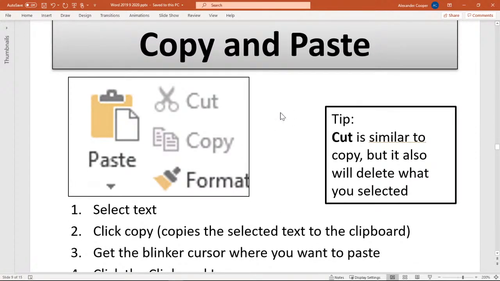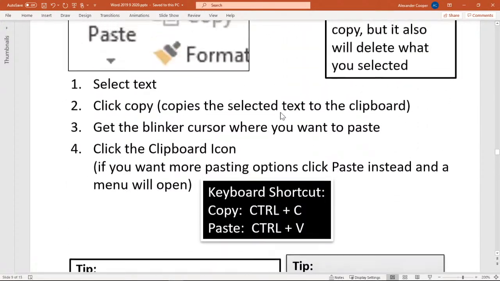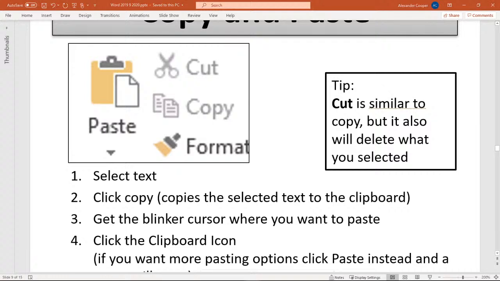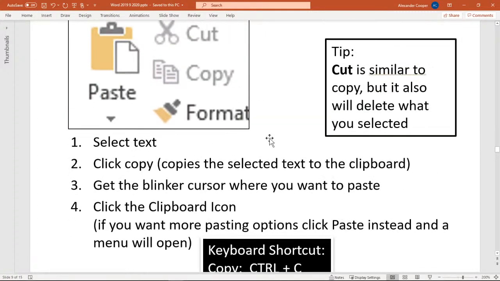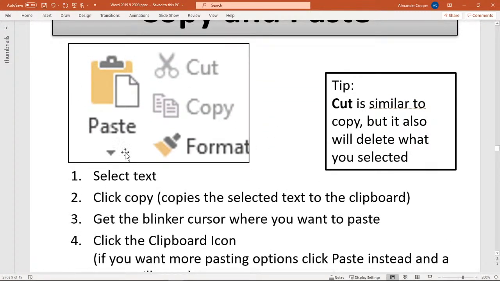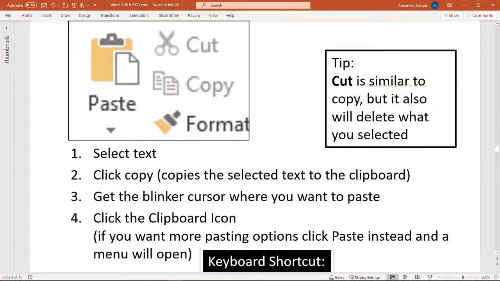Now let's talk about our copy paste. Now copy paste has gotten a little bit more complicated, okay? But I don't want it to confuse you because out of the box we actually have more paste options than we did in the past, okay? But we're still going to talk about that. So the big thing is we're in Word, so we're going to use our copy paste box area. First we need to select our text and we'll talk about our different options, okay?